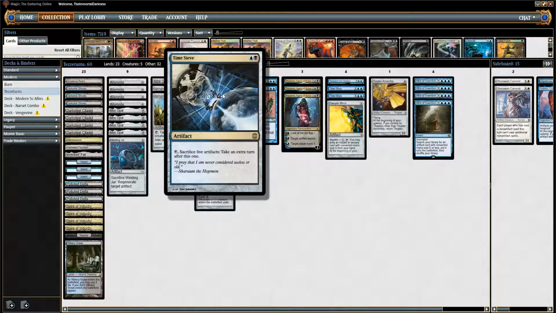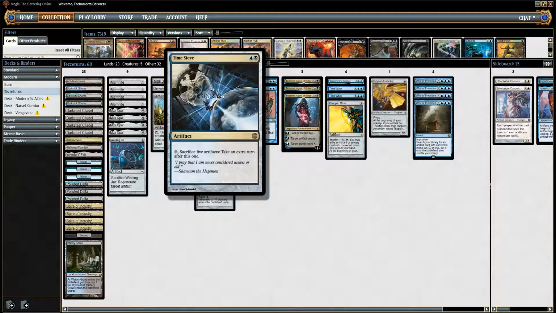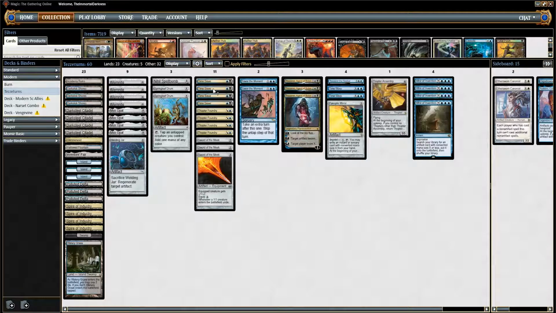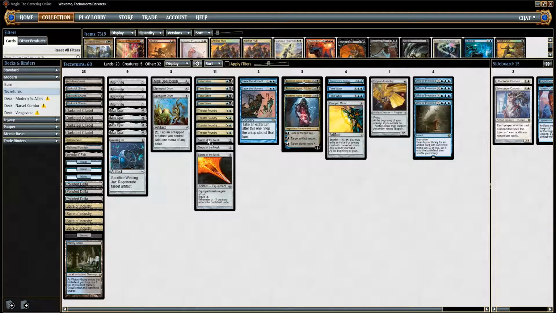We also have a Time Sieve. Tap, sacrifice 5 artifacts and take an extra turn. We're trying to take as many turns as we can, so this combos with Sword of the Meek and Thopter Foundry. If we have basically all this out and 5 mana, we can make 5 Thopters, sack them to Time Sieve, take an extra turn, and do that infinitely until we get another mana. Then we make a 1/1 and just keep playing.